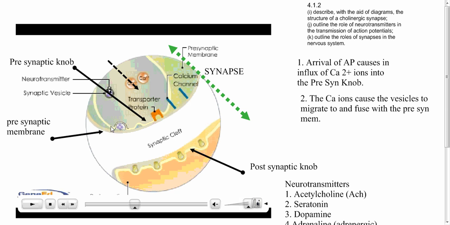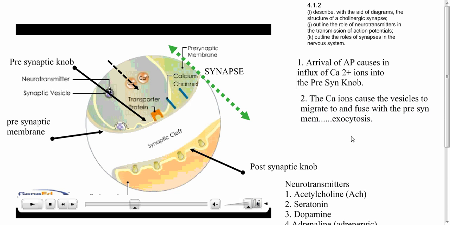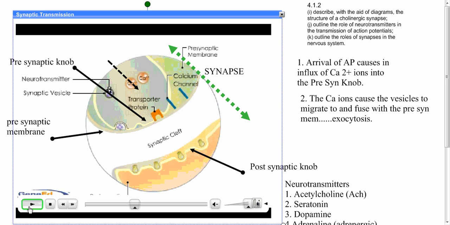So what's going to happen next is that we're going to have exocytosis, and you come across this in year 12 biology, and you should know that that means that this vesicle is going to kind of explode, if you like, and it's going to release its contents. It's going to rupture, and its contents are released into the synaptic cleft, like so. We're just labeling a couple of things on this side first.